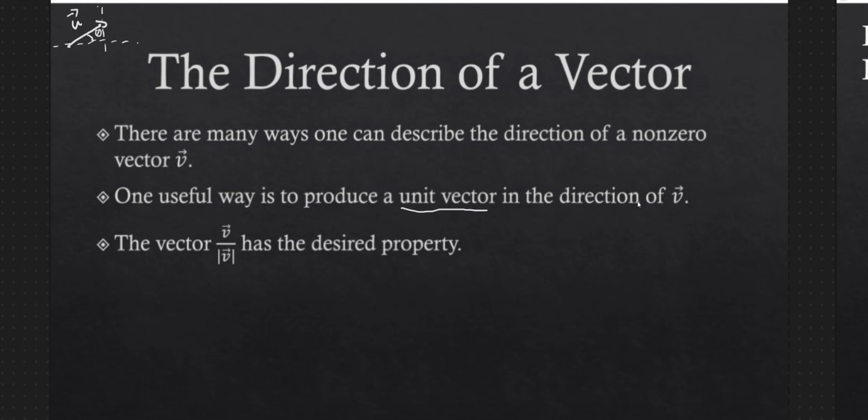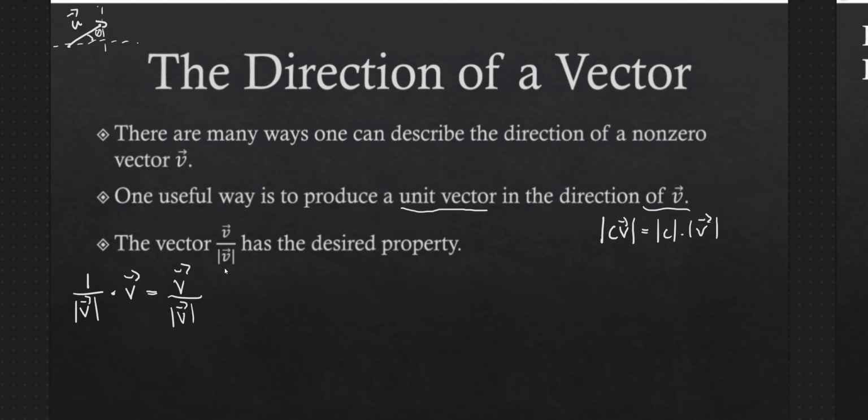So produce a unit vector in the direction of a given vector v. How do we do this? Well, it's actually really easy with scalar multiplication and magnitudes. If I first find the magnitude of v, that tells me the length. Keep in mind that when I scale a vector, the magnitude of cv is the absolute value of c times the magnitude of v. Remember that fact. If I scale the vector v by 1 over its magnitude, that is the same as v over the magnitude of v.